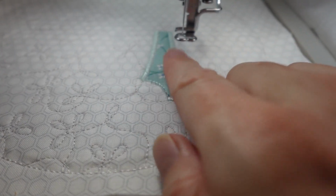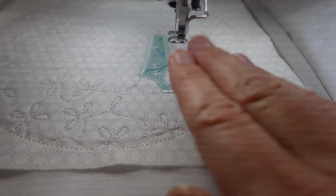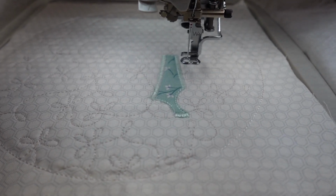Satin stitch is done on the first piece of applique. I will let you get to it and do all of your other embroidery and applique, and then we'll come back together on step 59. I'll show you where that is in the instructions.